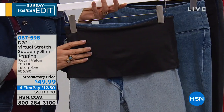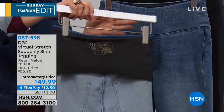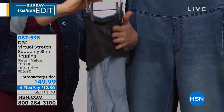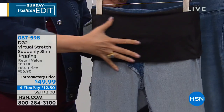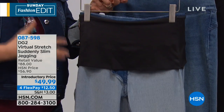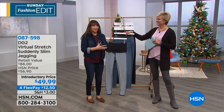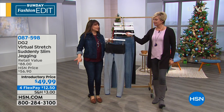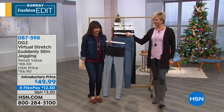In case you have little side issues or whatever you've got going on, it just beautifully slenderizes you no matter what size you are. It's about shape and health and happy. Here is a way to get that — well, suddenly slim. And because it's virtual stretch, feel free to go down a size right there. That's what I did, and I shouldn't at this stage of the holiday season, but I love the way these feel.